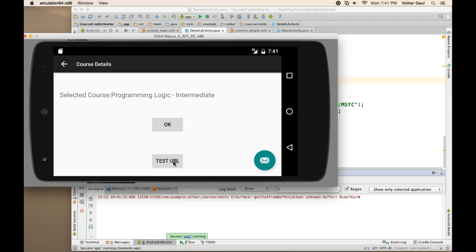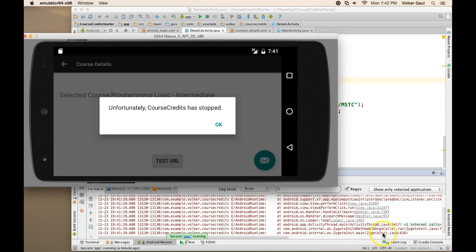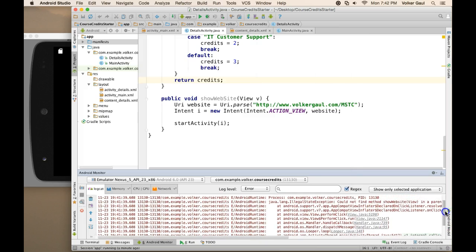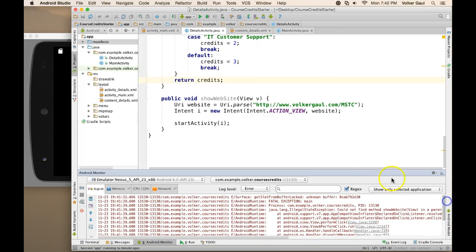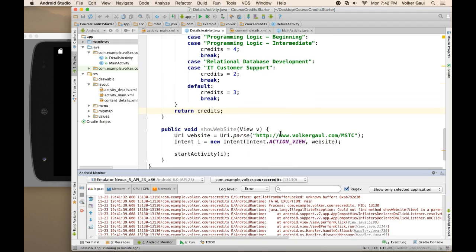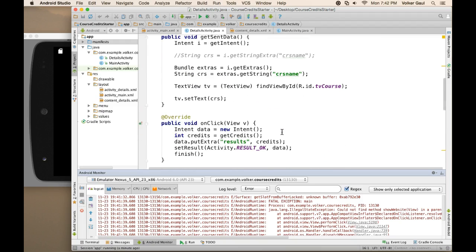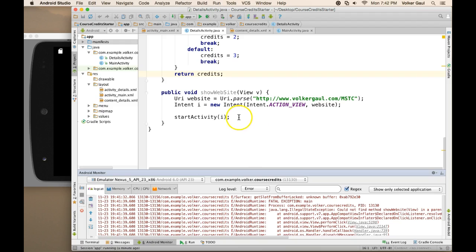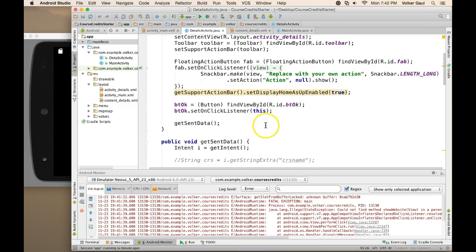I don't know if this is a fresh version or not. Yeah, it must be, because I was in the browser. I think it's my on-click listener. Whenever I do it that way, it never quite works. This show website view. So I'm going to do it the hard way, or the easy way. Text view is internal.